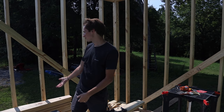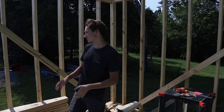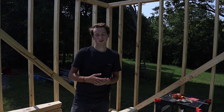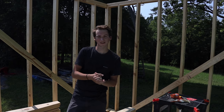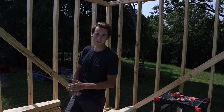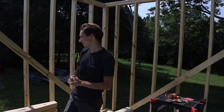Okay, so we just finished up cutting all of our rafters, and we did find out we're a couple 2x8s short, and Marvin's doesn't have any more, so we're just gonna go ahead and start installing what we have. So we're gonna start by taking down all this metal on the existing roof, and then we're gonna install our ledger. After that, we're going to start cutting the existing roof wood, because this new decking is gonna be higher up than the original one was. And after that, we'll be able to install all the rafters that we have, and then hopefully we can put some plastic up or something to keep it out of the weather just for the days that we're gone, and then we're gonna go from there.